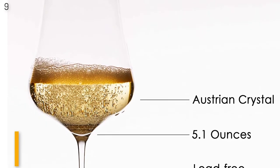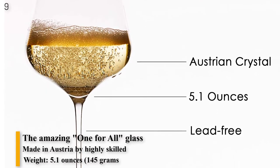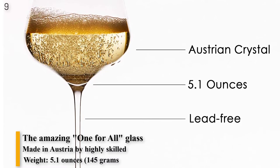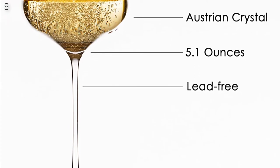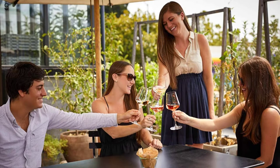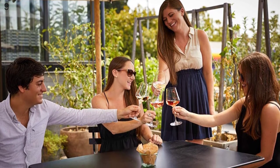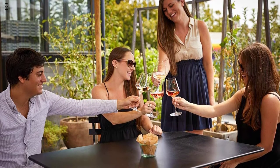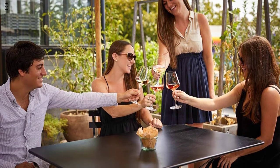Number 9 is the Gabriel Glass, Set of 6, Austrian Crystal Wine Glass, Standard Edition. The amazing one-for-all glass is perfectly shaped for all types of wine — white, red, sparkling, and dessert. Wine enthusiasts love it; the shape of the glass brings out the flavors of each wine for maximum drinking pleasure. Made in Austria by highly skilled European craftsmen, the highest quality lead-free Austrian crystal comes in a beautiful gift box. Weight: 5.1 ounces; capacity: 8 ounces.